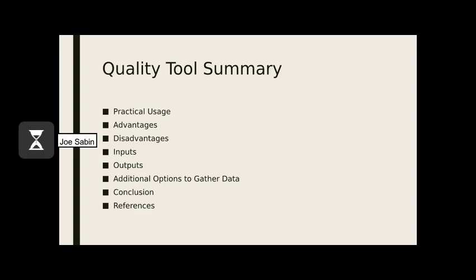Throughout this presentation, I will go through practical usage for this quality tool, the L-shaped matrix, any advantages and disadvantages there are to using this tool, the inputs that people put into this tool in order to get the required information that they need, also the outputs that they will get once the information has been reviewed using this tool, additional options to gather data, so pretty much what other tools can be used to gather the same type of data. I will go over a conclusion and show some references.